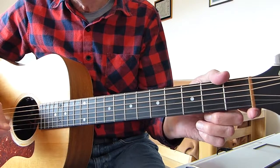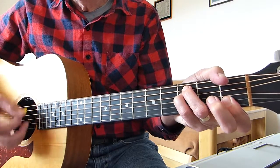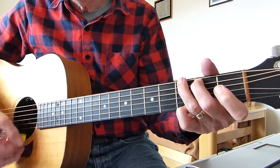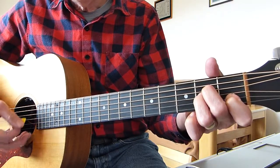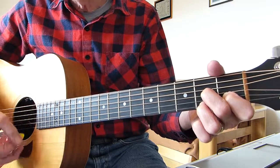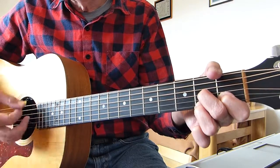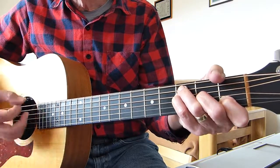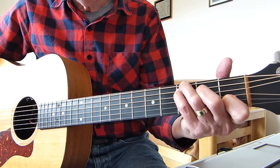it goes into that F bit, then finger off, then C to G twice as normal. When am I gonna find out? Find out. When am I gonna find out? A minor, A minor 7, just as long as F major 7th, two of us, just as long as D 7th, two of us, just as long as back to F major 7th, two of us. We'll carry on, C strums. End of song.